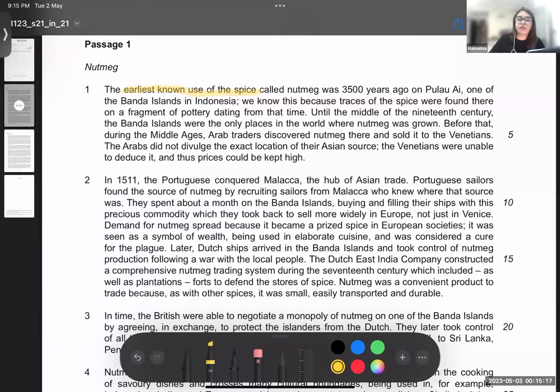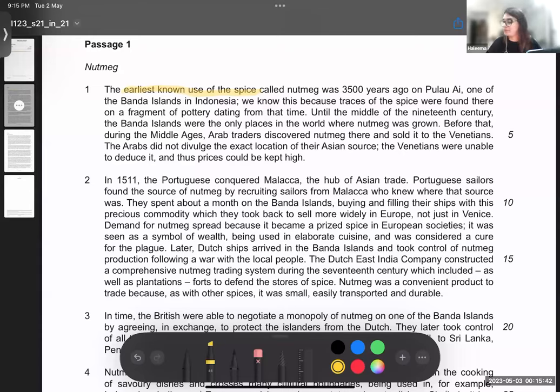So if you already know that these are the content points you're looking for, while you read, you can highlight them. All right. So we're going to go over the passage. We're going to highlight all of the important points that we think. You can highlight with a pencil or a pen. That's up to you. Because this doesn't count. This is not your response. This is your planning stage. So you can highlight with a pencil. You can highlight with a pen.